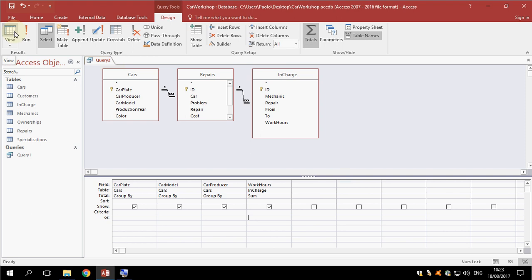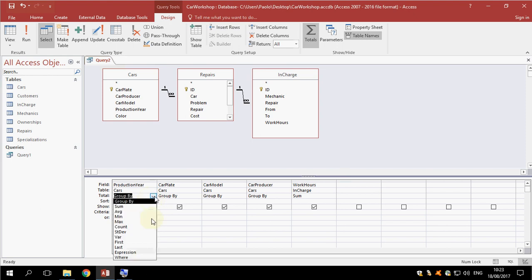Sorted first by production year, which is not present, so I have to put it somewhere. So I put it at the beginning, because if I put it at the end, then it will be the last thing which will be sorted. So I must put it at the beginning. Production year. Well, I need it only for the sorting, ascending.